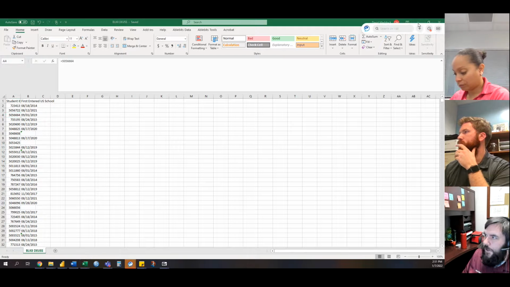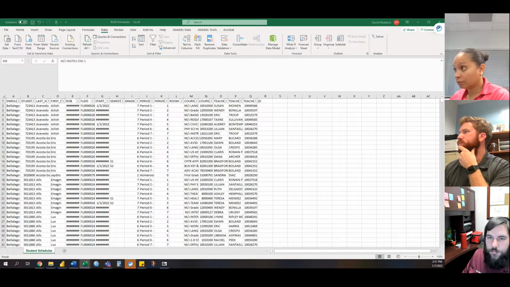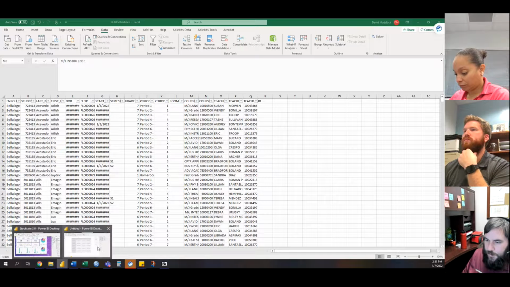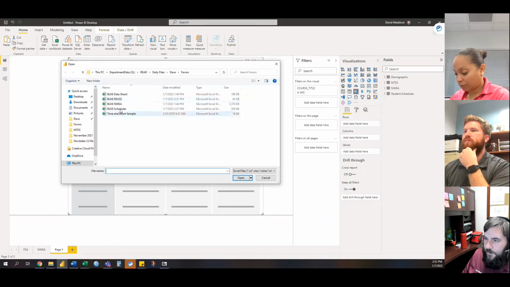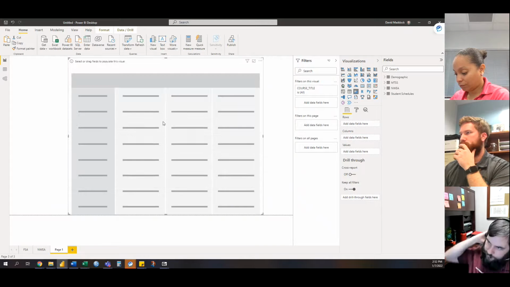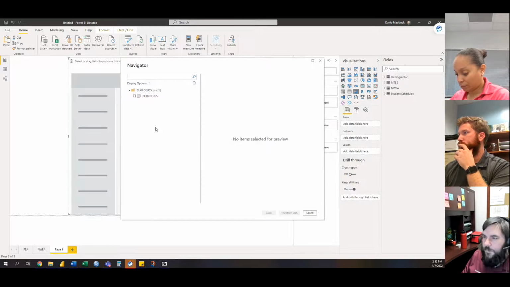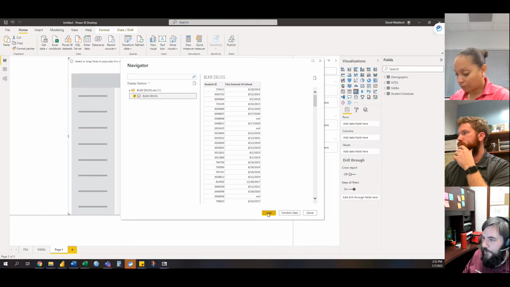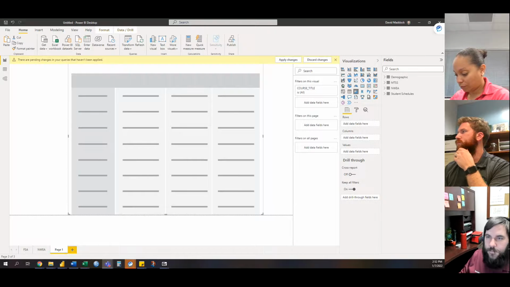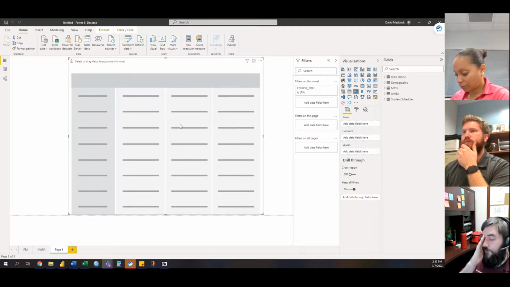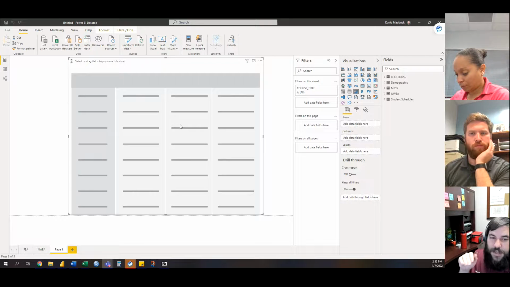Okay, so there we go. Now this should properly connect, get data, Excel, due state. Grab it, load. So just telling you what happened there. When you pull something down from Focus, it comes in as a CSV file.